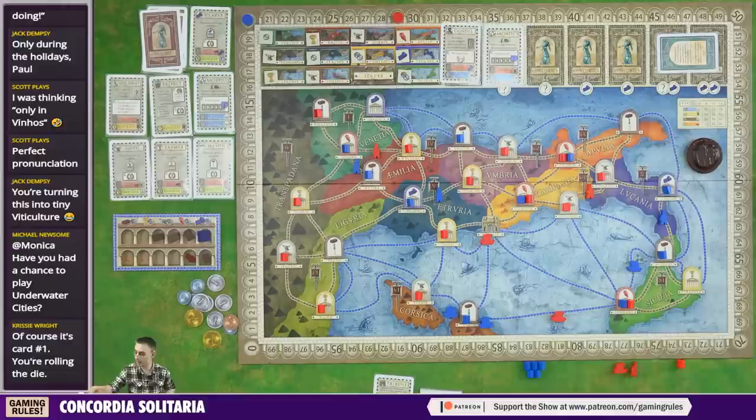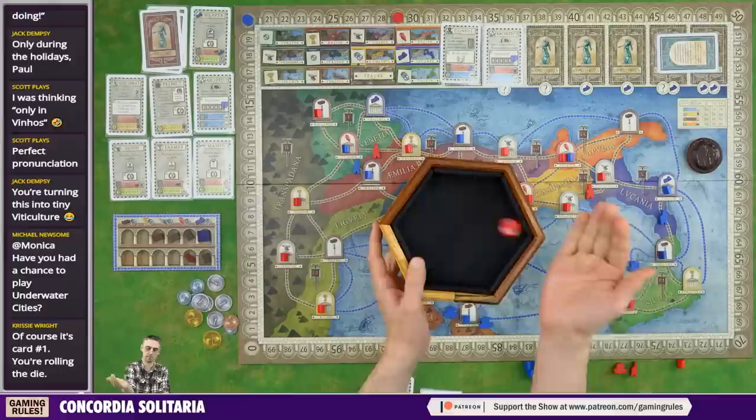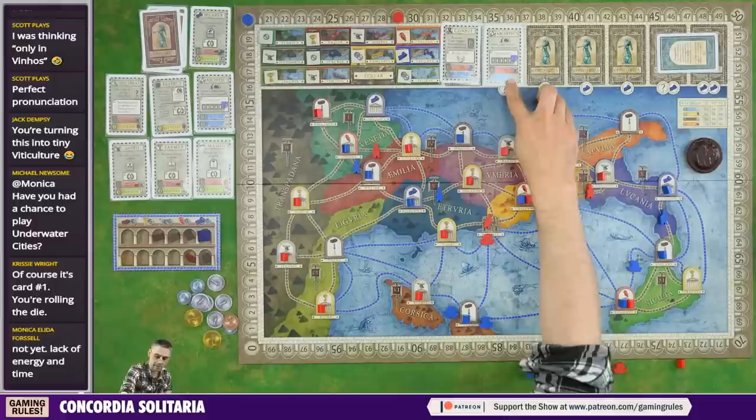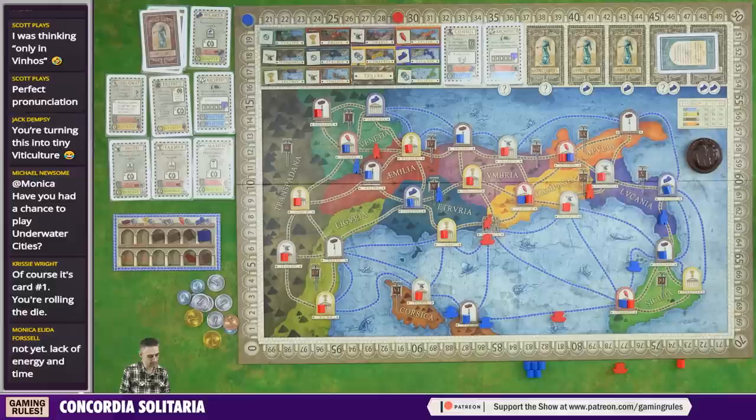Okay. And then it rolls the red die. Oh, it might take a card. It doesn't. It builds a land colonist. Right. I now have all of my cards back. Unfortunately, I cannot end the game because I need the tools to buy that card.